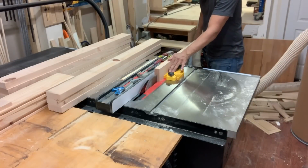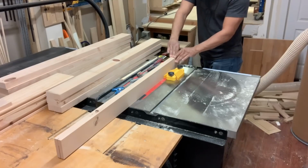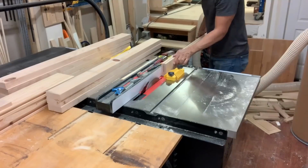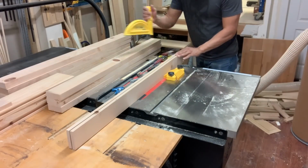Now to save time, I'm going to be using my table saw to resaw these boards in half, and I'm using a feather board to keep them against the fence, and I have the blade raised to just about a little more than half the way through the material, and I'm going to flip it end for end, and then I'm going to make the second cut, and that'll resaw it in half.